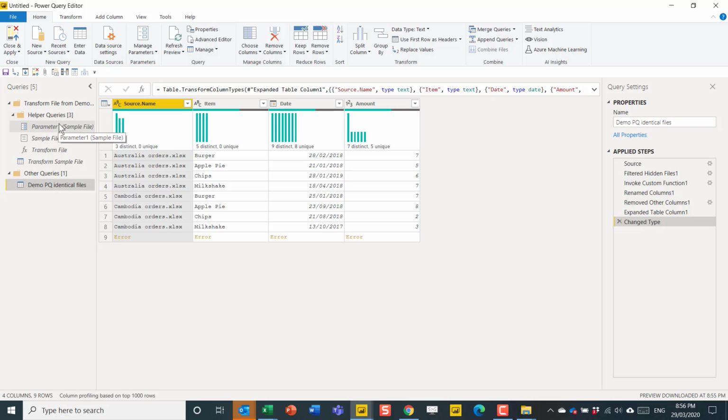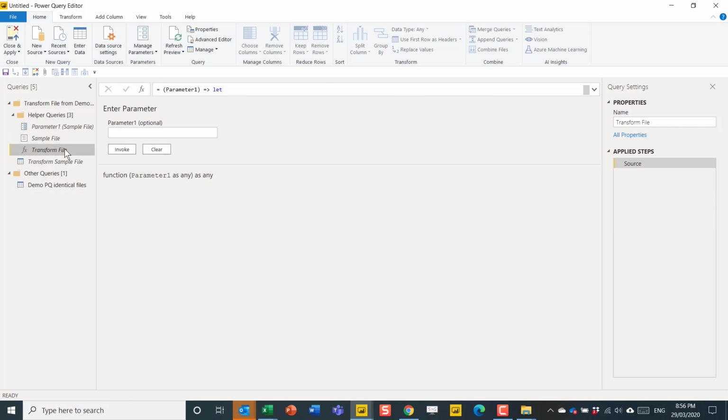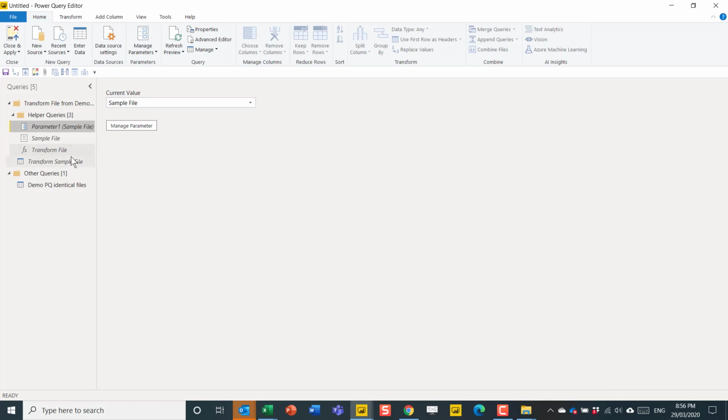Also, for Power Query novices or people that don't use it very much, I find this very confusing. You've got the sample file, you've got a function and a parameter. And if you're kind of new to Power Query, then all this stuff can be a bit daunting. So I'm going to show you how to do it manually. And although there are a lot of steps, if you just follow these steps, it ends up with the right method. You don't have to necessarily understand them, but this is a step-by-step guide for how to make it work.